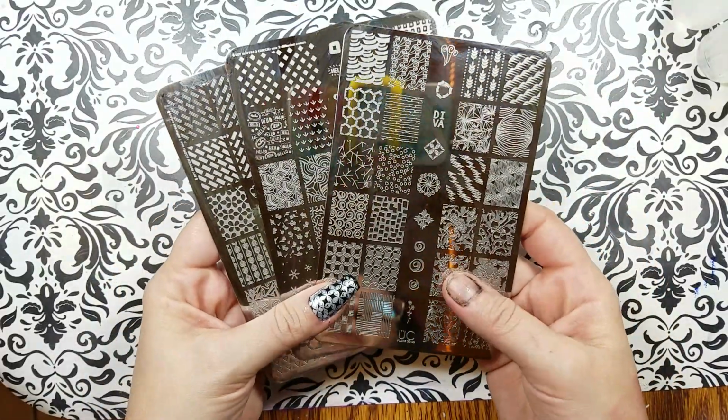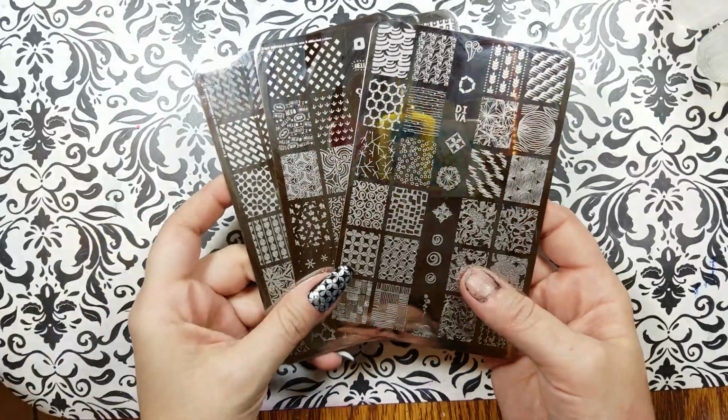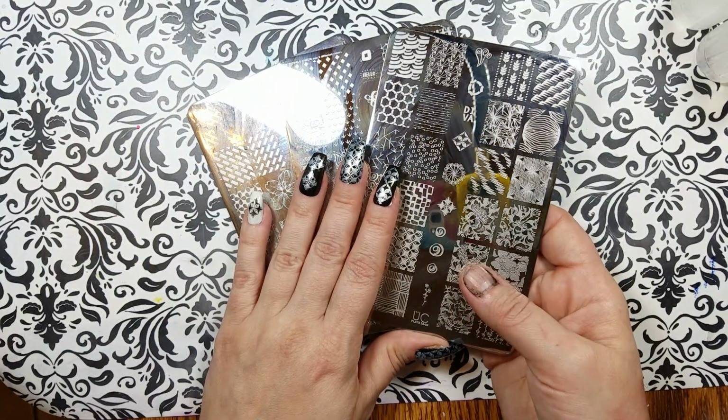I got them, I don't know if this is a sale that's going to come out again, but I got them on a sale that was buy one, get one half off for these collections on What's Up Nails on Valentine's Day. And that's why I jumped on them, because that's the time to get these sets.